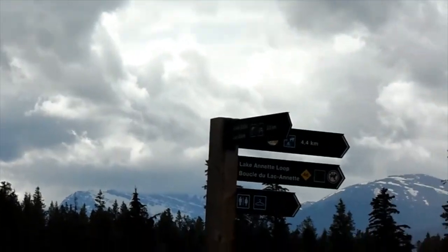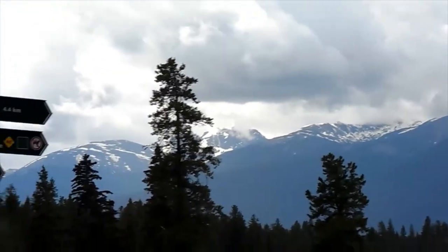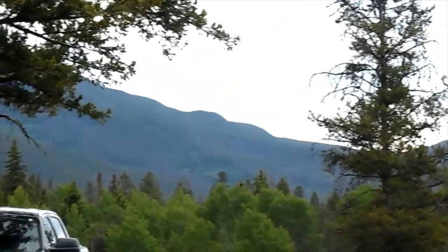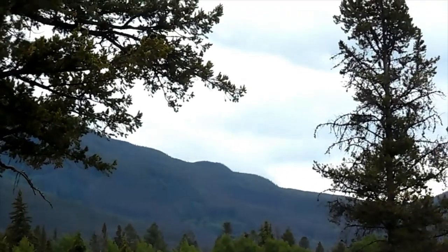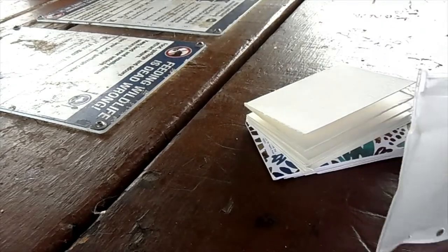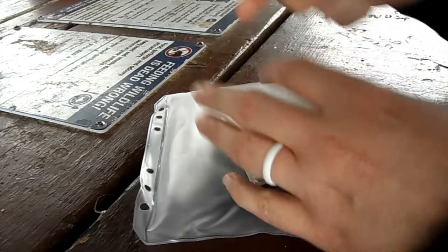Hello and welcome back to another sketchbook canvas. Today I'm going to go over how my travel art kit worked out for me this summer when we went to the Rocky Mountains. We actually visited a place called Annette Lake — it's just so beautiful there. It makes a whole loop around a beautiful lake and you're walking in the mountains, the water is clear and there's wildlife everywhere you look.